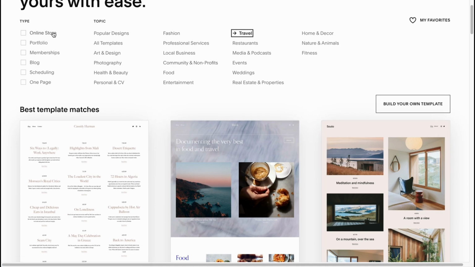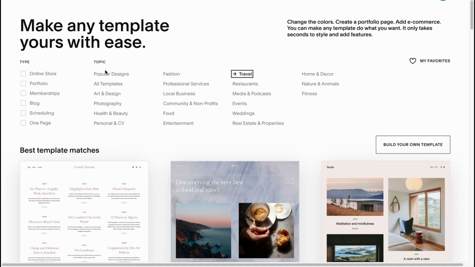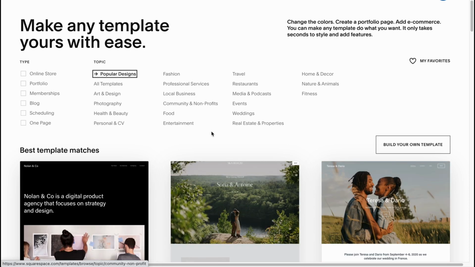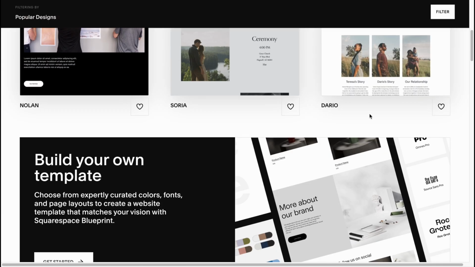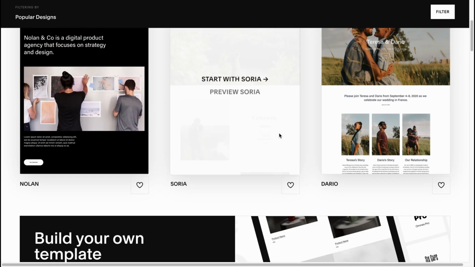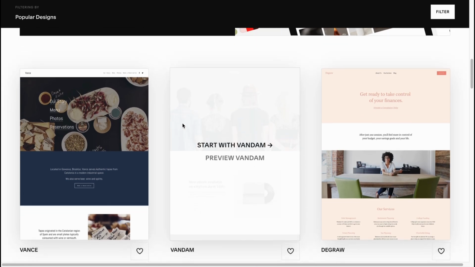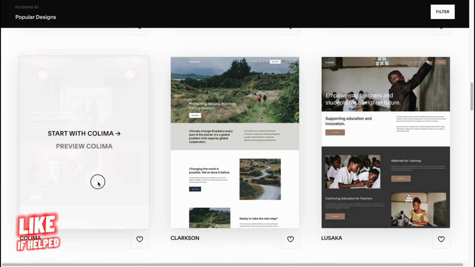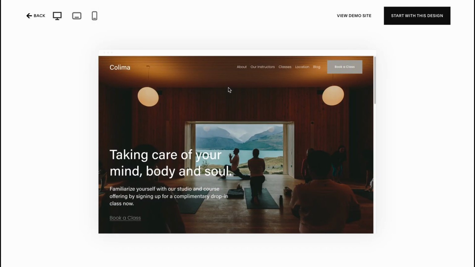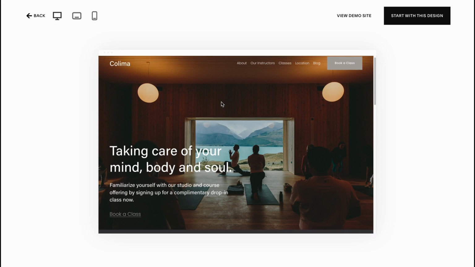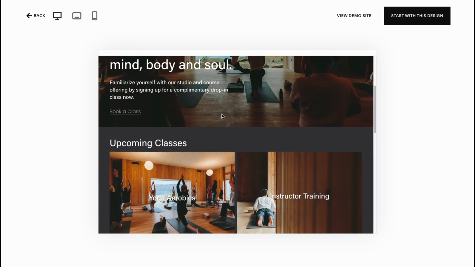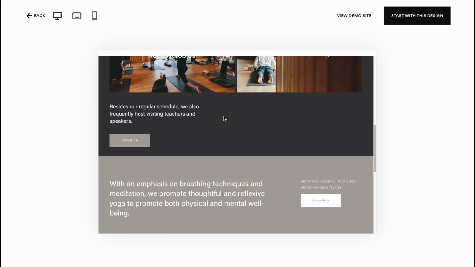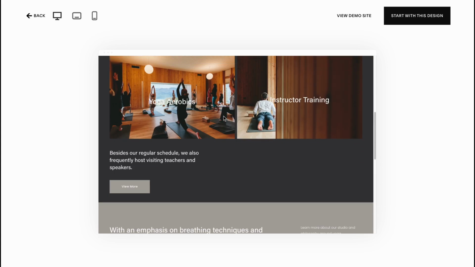It means that every single website on Squarespace is customizable. If we are going to use this one here, it doesn't matter if it's about portraits or something like this. We can easily change every single part of the template as we need. For example, here we have a yoga classes website. Does it mean that we have to use it only for yoga? Of course not. We can easily customize all the backgrounds, all the text. So if you like the structure of this website, you can easily use it for your own aims, for example, maybe for an IT school or something like this.